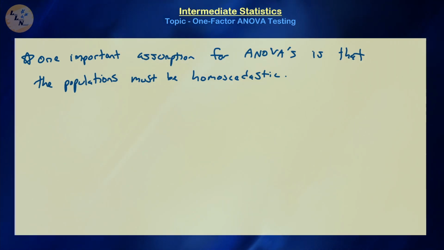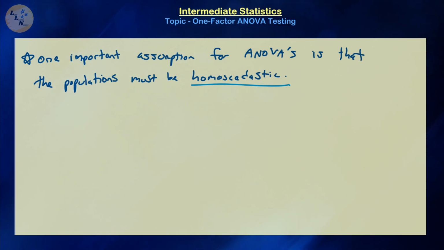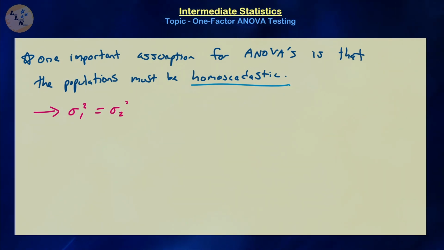That's not, of course, the only assumption that we are building the ANOVA upon. If you remember from our regression analysis, there's one very important assumption that must be met, and that is the homoscedasticity term for populations. So what does it mean for populations to be homoscedastic to one another? That means the variance of population 1, the variance of population 2, all the way out to the variance of population k are all equal to one another, or approximately equal to each other, at least in some statistical manner.